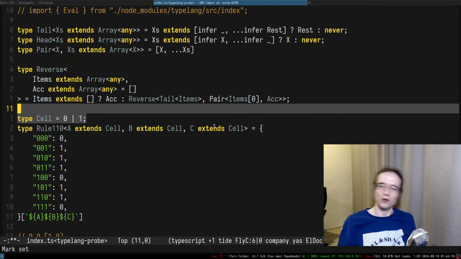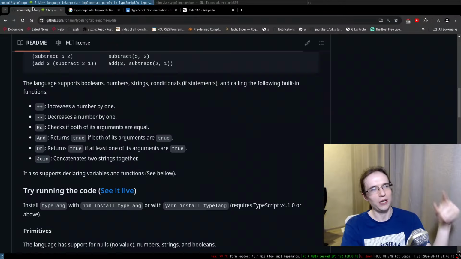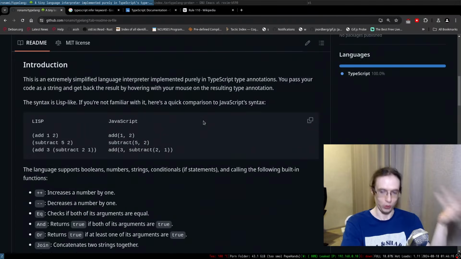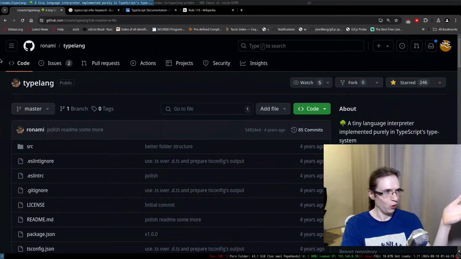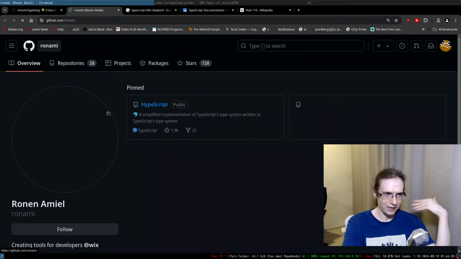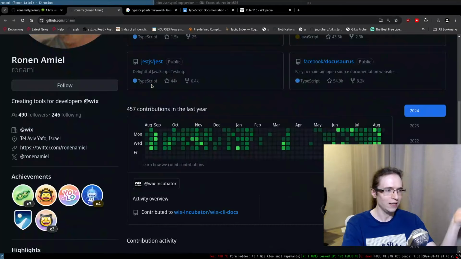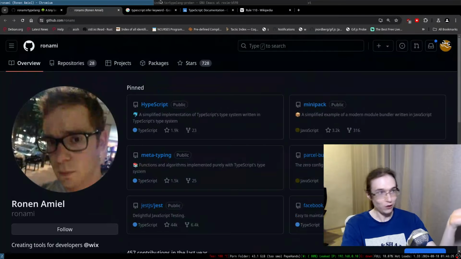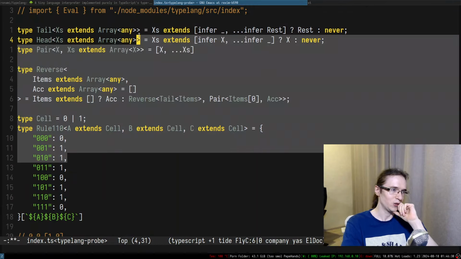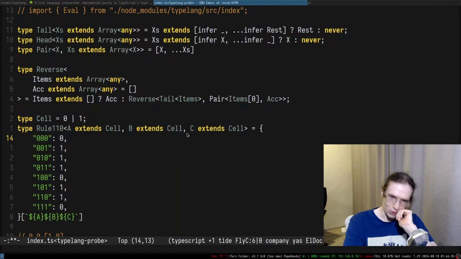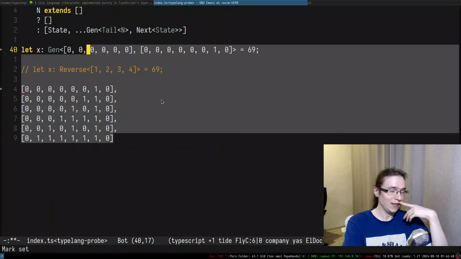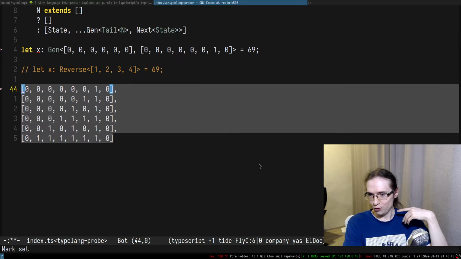That's basically everything I wanted to do today. Honestly, I was not really that much interested in this language. I was more interested in learning the approach. So thank you, the author of this language, Ronami. Thank you so much for implementing this language and giving me an opportunity to actually learn this beautiful approach. It was very educational. It was also very fun. So obviously I'm joking around, but it's still pretty cool. And I really enjoyed it.